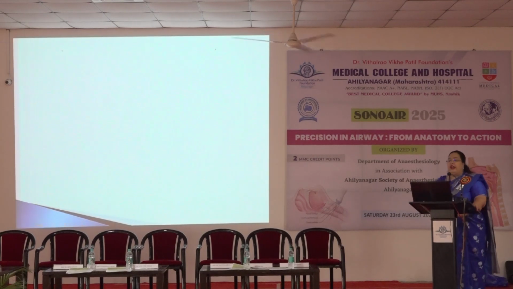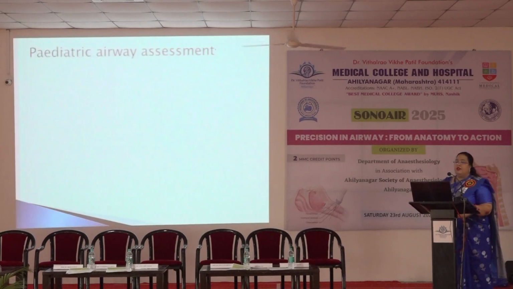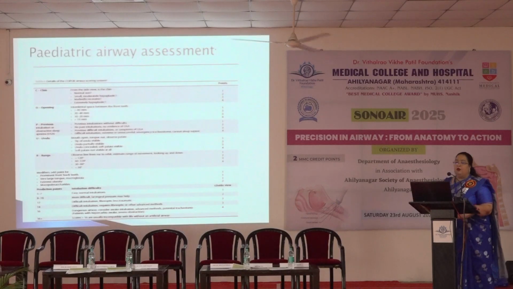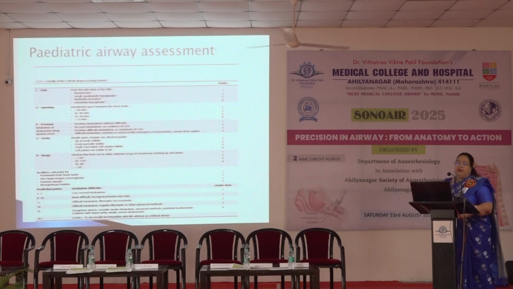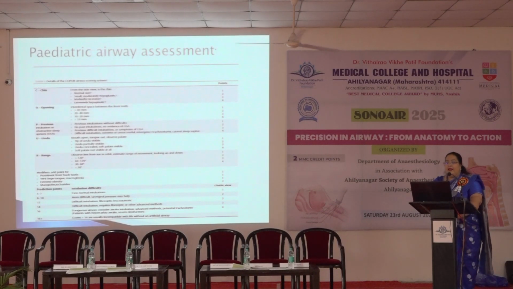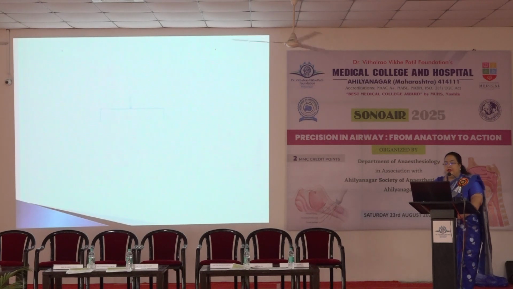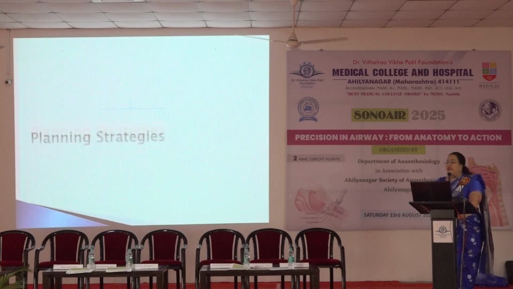Then coming to pediatric airway assessment, it consists of Cooper's score, where you use chin, opening, and any previous intubation difficulty. You will see the uvula, which you can do by Mallampati scoring. You will see the range of movement of the neck and any modifiers if needed. Prediction of 5 to 7 is easy, whereas a score of 16 plus means inability to do any mask ventilation or intubation.